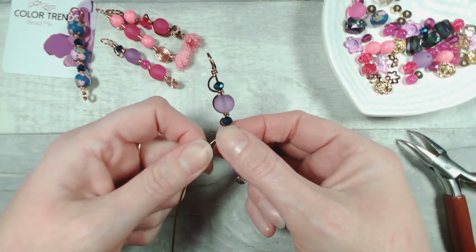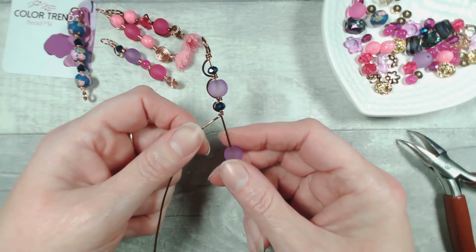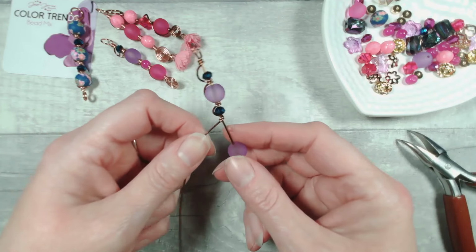Top of the day, Jem. Speedy healing, bless your heart. Thank you, darling. I love pinks and purples too, says Debbie. Thank you, Stephanie, for your wishes.